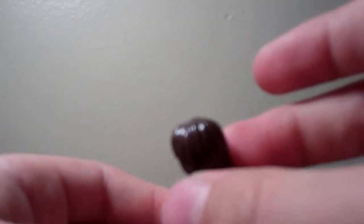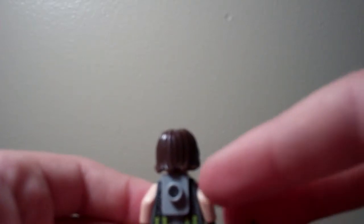This hairpiece, it's brown. I know Aragorn has it. Some characters in Prince of Persia have it. Plop it on. Bing. And that's almost the basic character model complete. But you still forgot the back attachment, which is this thing. It's a flat piece with a little grabber on the back.